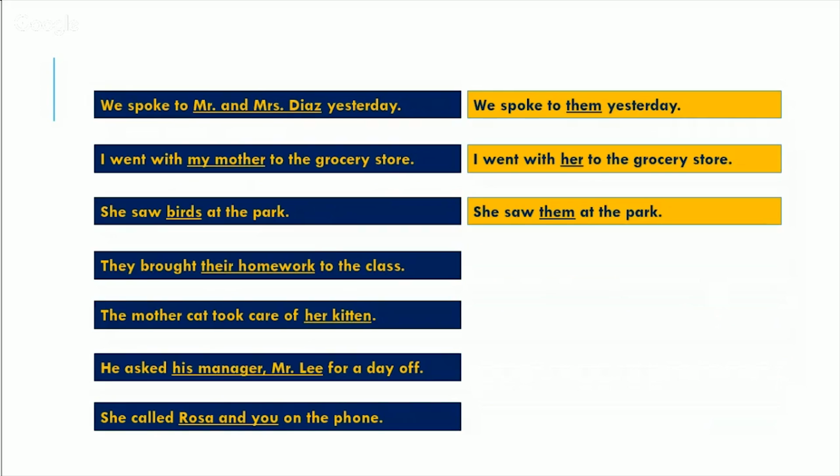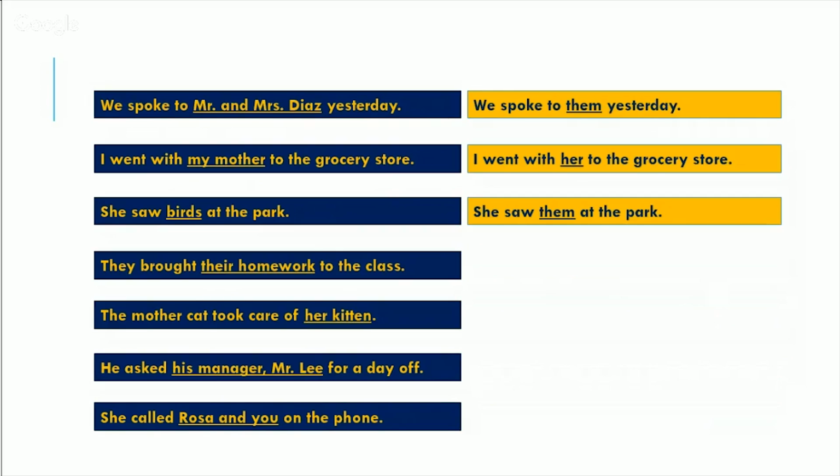They brought their homework to the class. Okay, so let's look at that. Give me some answers there. I'm waiting for some answers. Let me get some answers for number 4 right there. Okay, and don't forget what I said, so you can always practice your pronunciation when you get the videos. But in the future, you're going to be able to join this course, and you're going to be able to talk to us, so we can listen to the way you pronounce some of the sentences and words.